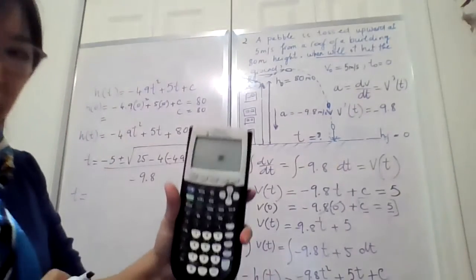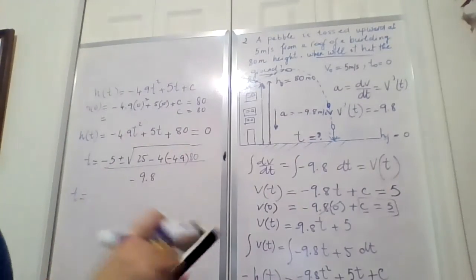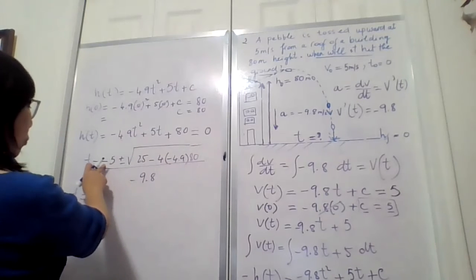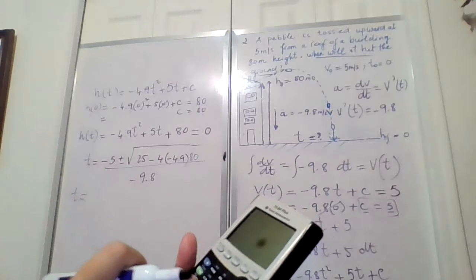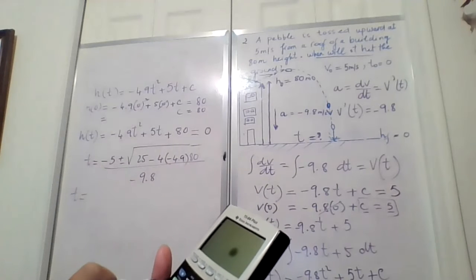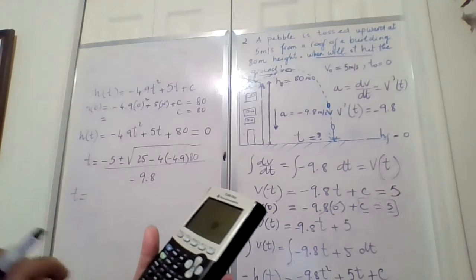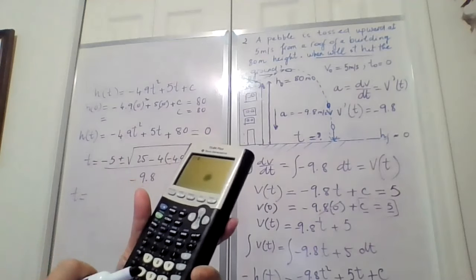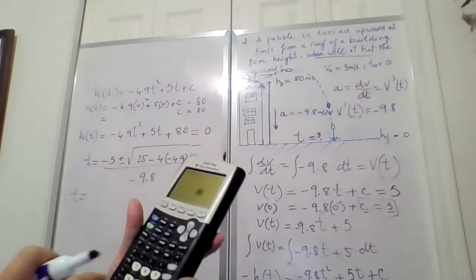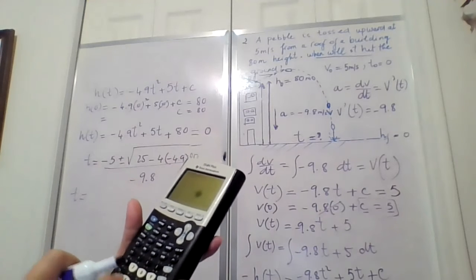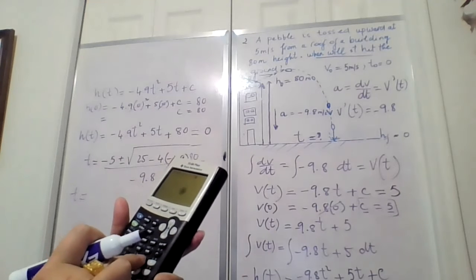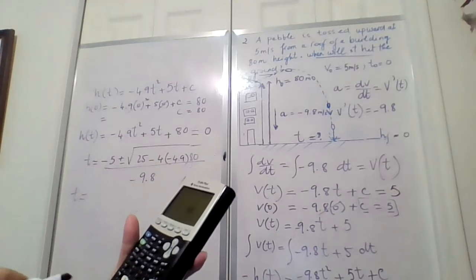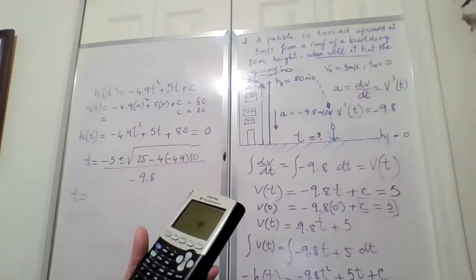So on my calculator here, I'm going to show you the way I do it. I'm going to key in everything under the square root first, and add back or subtract back to here later, because that will be operated more easily, right? So we do the complicated part first. So I'm going to key in the square root, and put in 25 minus 4 times minus 4.9 times 80, close the bracket, and enter it and see what happened.